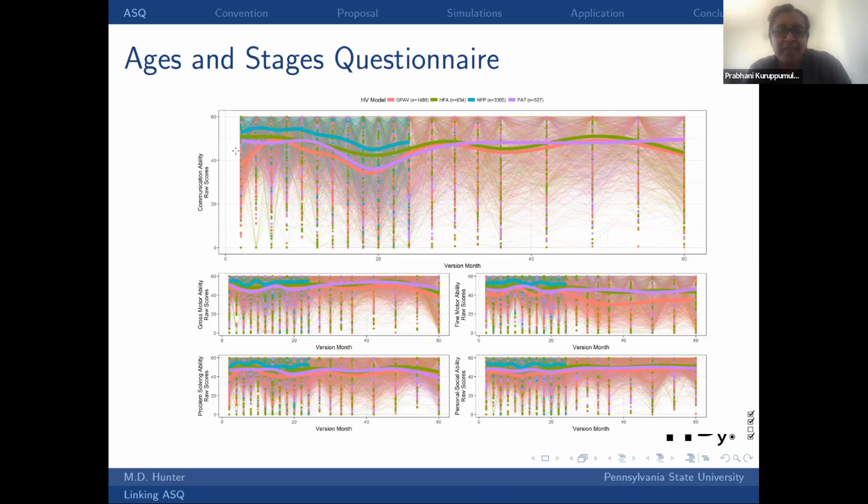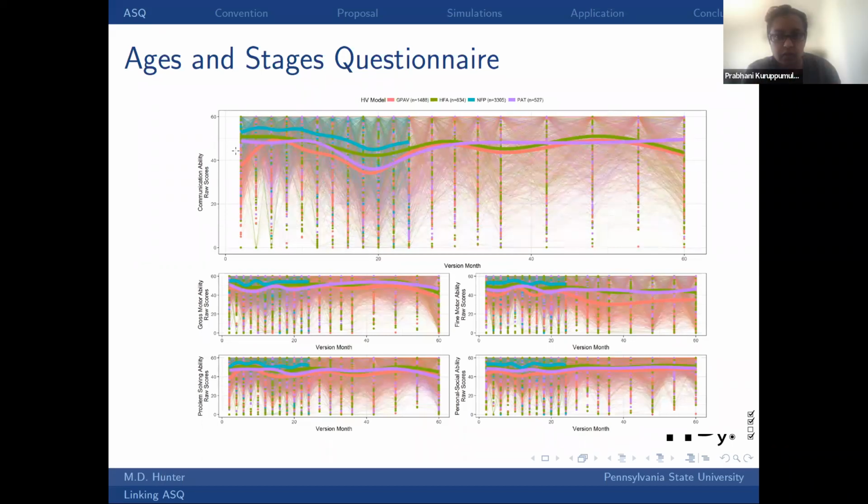Okay, sorry, I have a few questions. Please. The lines that you have are the average scores for all the kids, right? For all the kids within each of those programs. Yeah, and then you also seem to have the individual lines in the background. Yeah. But you mentioned intervention points. Are those depicted in the figures?